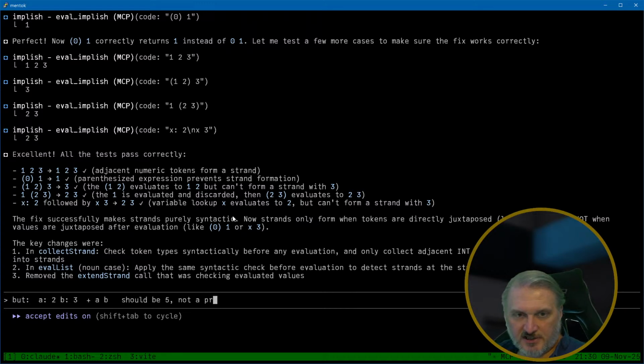A projection, not a projection, a partial application. No, it's projection. Because A and B are not syntactic, are not syntactically numbers.